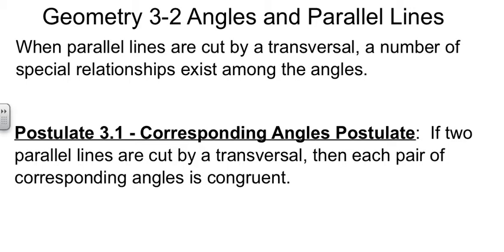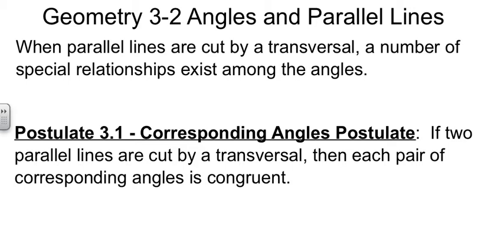And this is another one of those things where you're going to have to look at what kind of relationship there is to decide what to do with the problem. Okay, you're going to have to analyze the situation before you know what to do. The first relationship we're going to look at is corresponding angles. Remember, those are the ones that are in the same basic spot in the intersection, the upper left corner or the lower right corner or something like that.